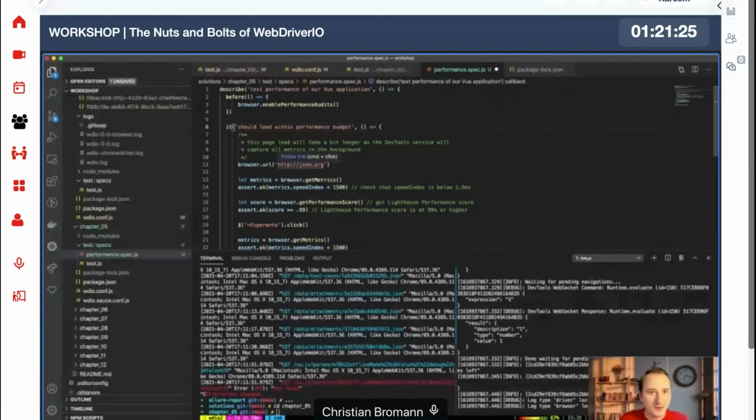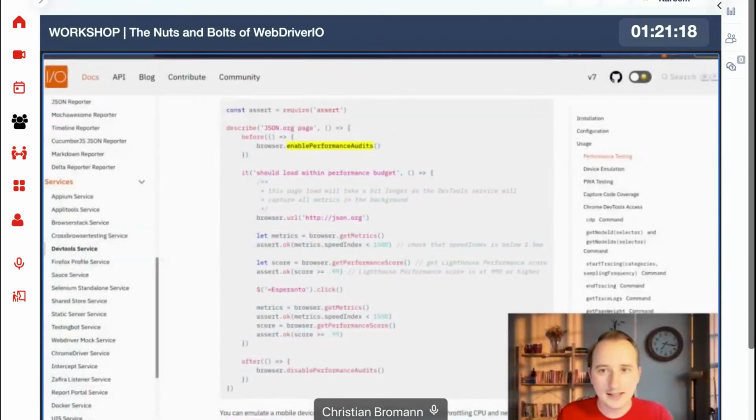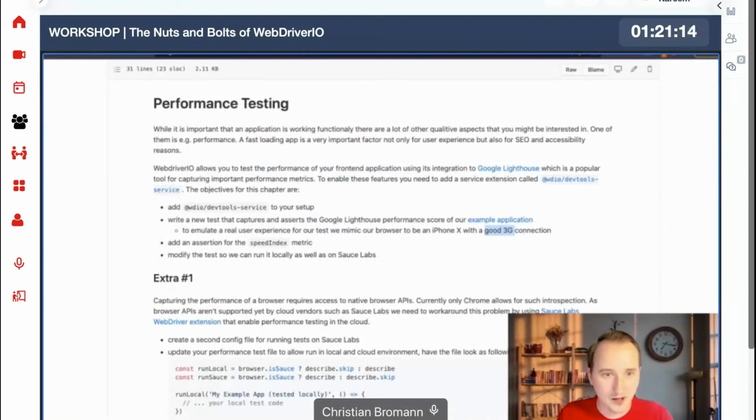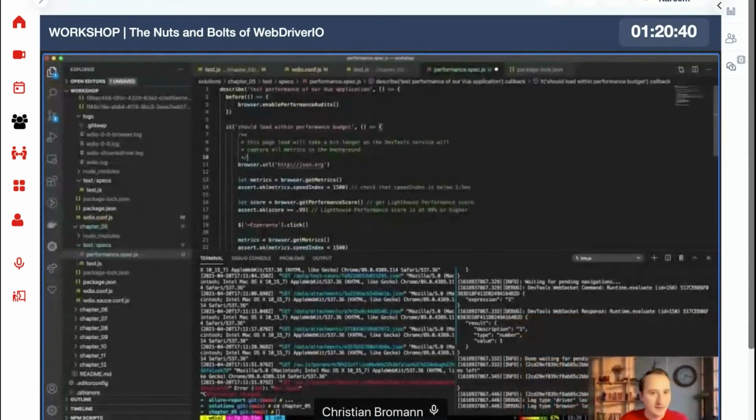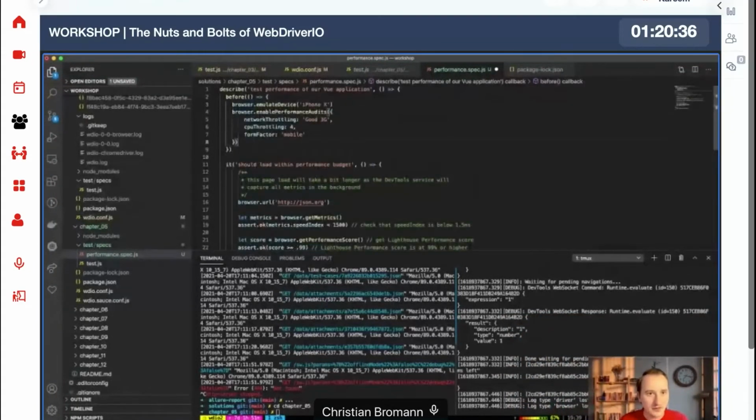And so then our task tells us that we want to test the performance of an emulated mobile device that mimics the browser of an iPhone X with a 3G connection. We've seen already that in our device simulation. So for one, we can essentially copy paste this here. We have a mobile form factor, a CPU throttling of ×4, and the network throttling back to good 3G. Copy paste that into our IDE, so that we do before.